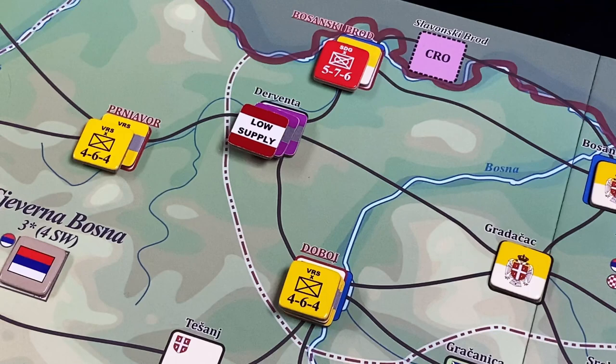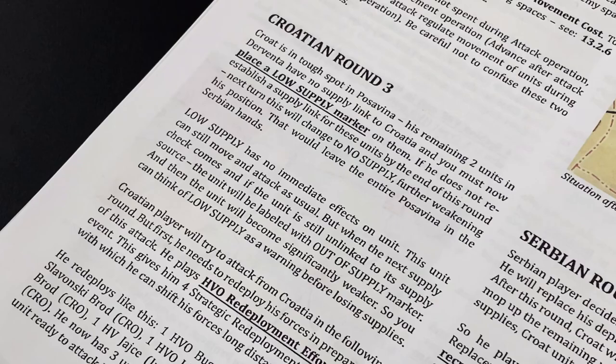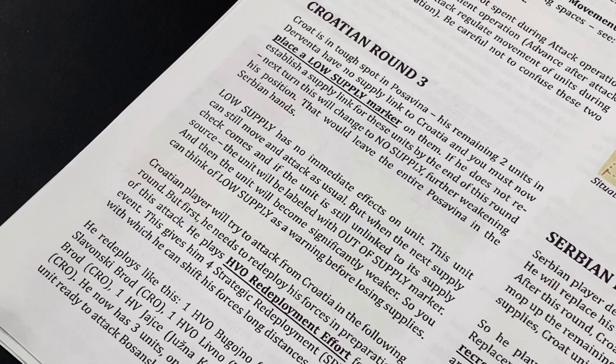Now, low supply doesn't have any immediate effects on the unit. It's just like a warning. So they have this turn to try to reestablish supply. Now, here is where our playthrough is going to be different from that in the tutorial.